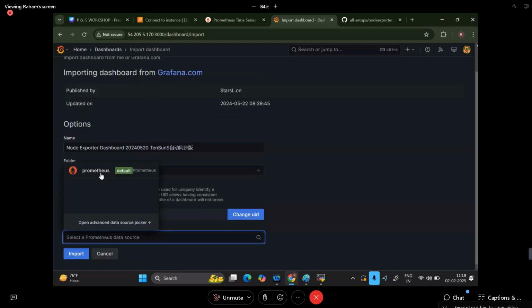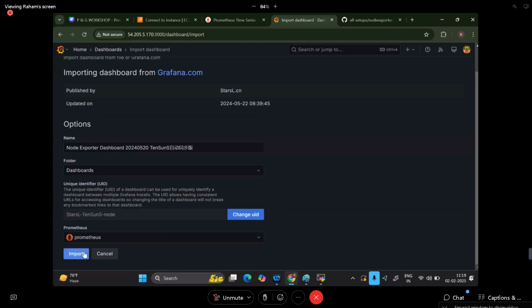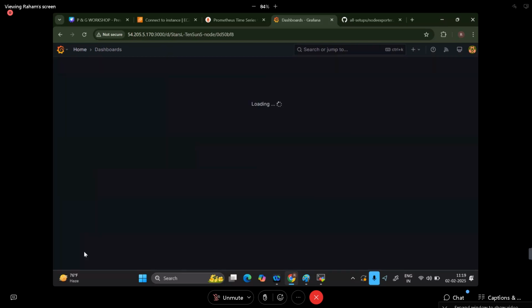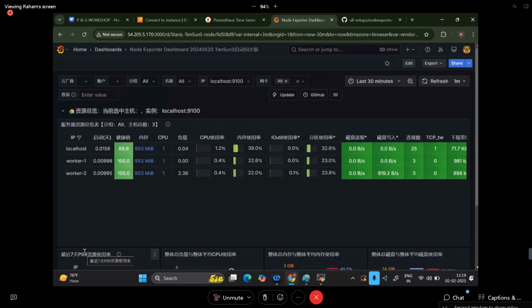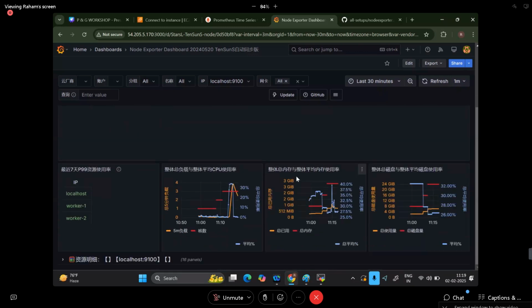So if I go for Prometheus now and click on import, same process. You can see the amazing dashboard right away. You can see there is a Chinese dashboard, right? Of course, sir, I am not able to work with English. Okay, I'm a BTS fan, or I'm a K-drama fan. Go and use this one. Okay, so this is how exactly you can create multiple dashboards from a real-time point of view, sir.